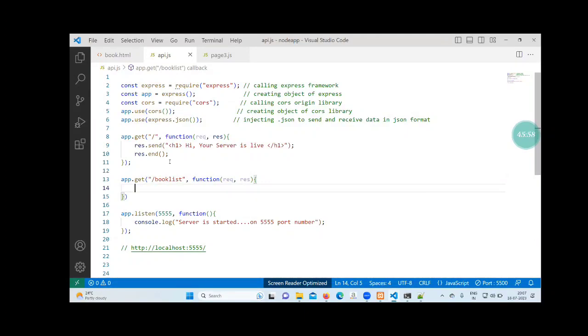In the previous file there was a single dimensional array. That array you copy paste here. In the previous file, page2.js, we have a single dimensional array, copy paste here.